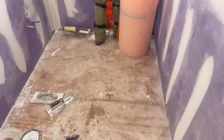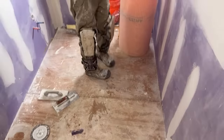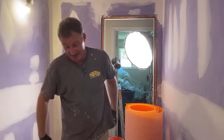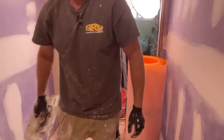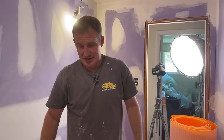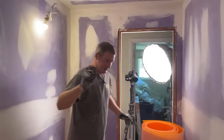Yeah, but the Wedi curbless system though, it's 3/4 of an inch thick. So you can literally just take out that plywood and set it in, and it's really easy. So in that aspect, it's pretty nice because there's not too many other systems. Most of them these days are about an inch or 7/8, like the Vim shower pan, which is kind of like a composite ABS material. So all of them have a little bit of an issue with the height, but the Wedi is the best when it comes to it because it's 3/4 of an inch as it comes.